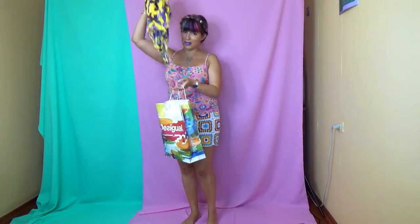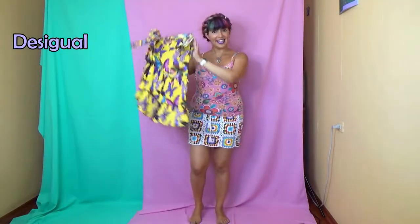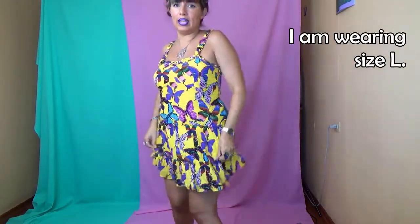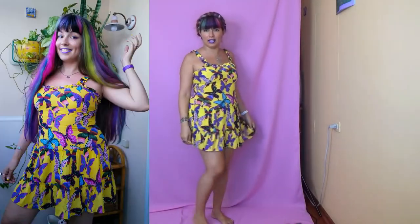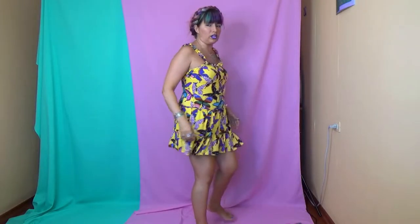You've already seen me holding this one in the beginning of the video — it is from Desigual, my absolute favorite clothing brand. This is a summer dress from the beach collection as well. You can obviously wear it to the beach, it has a little zipper here, but I also wear it in the city. I think it looks just perfect. Yes it's a little bit short, but not too short to wear in the city. Once again, depends on your height — mine is 165 centimeters. And this is made of viscose. I forgot to mention that all the items I'm showing are made of breathable materials, because I cannot wear polyester or elastane.